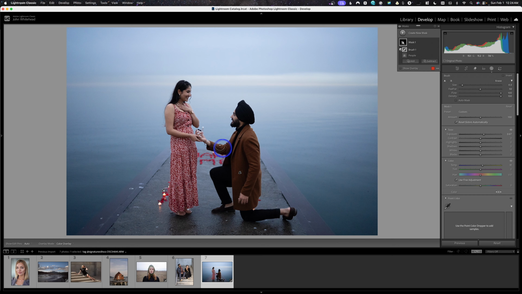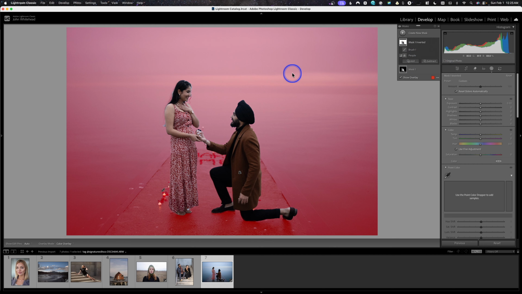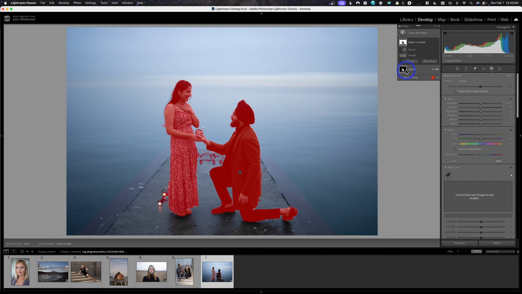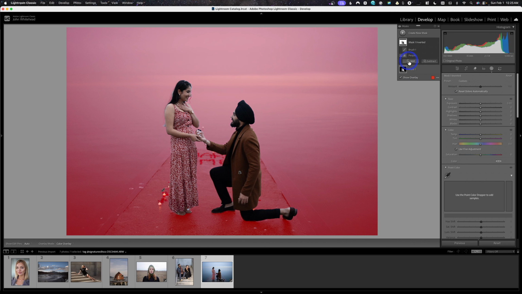I could use the linear gradient, and if I did that, it would just gradate everything, even the subjects. However, since I've made this selection right here, what I can do is select the inverse like we did before. So here, invert and select duplicate. So now we're selecting that whole background. But what I'm going to do is add a mask to this image so that we select this area, not this area, but we also don't select the people. And the only way this works is if we go through this process, because we selected the people first, and then we're going to add a mask onto it.